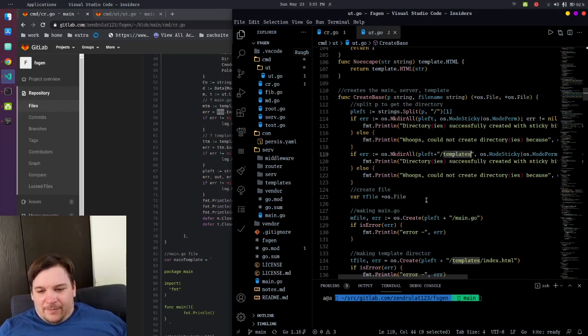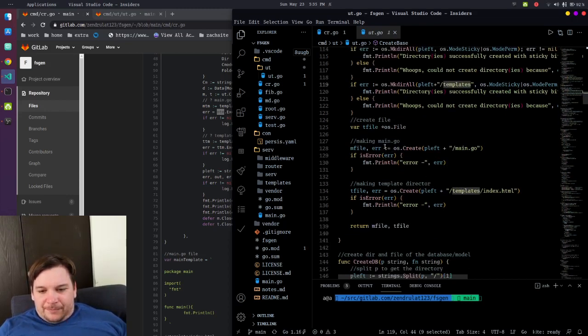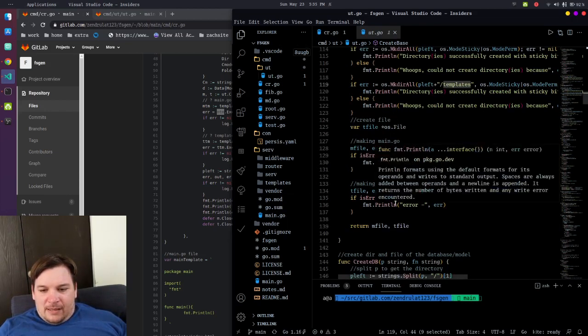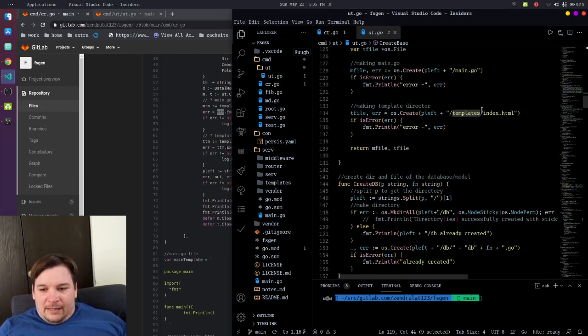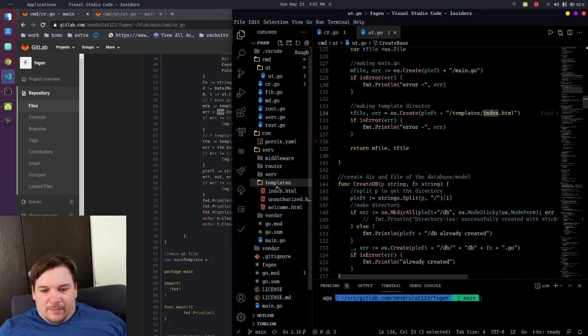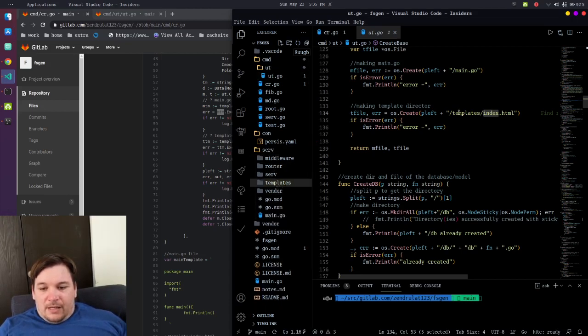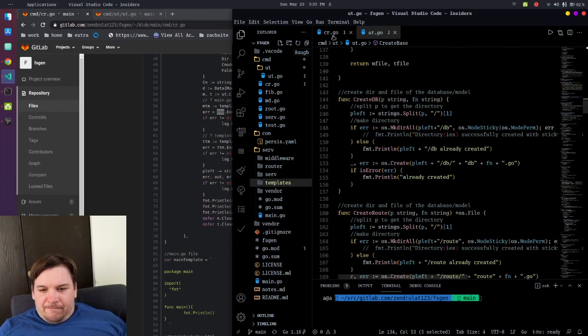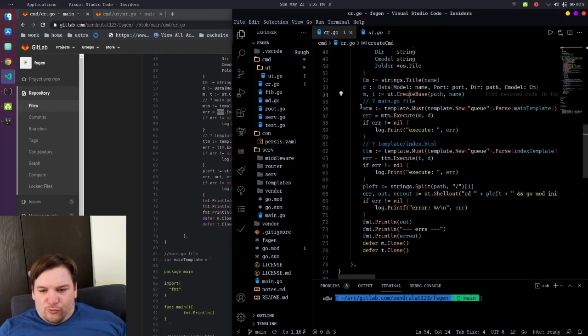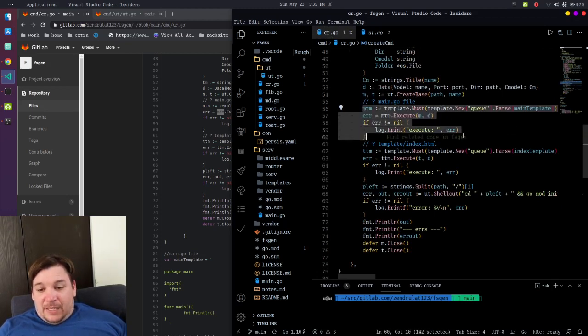And then it makes the main file, which is this, and then the actual index HTML, which is inside here. And so this template is basically how you generate code. This is it. It's as complicated as it gets.